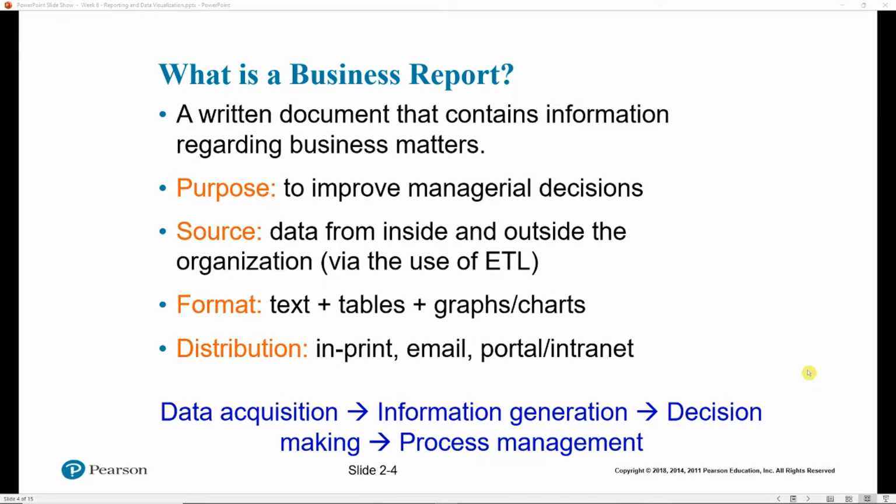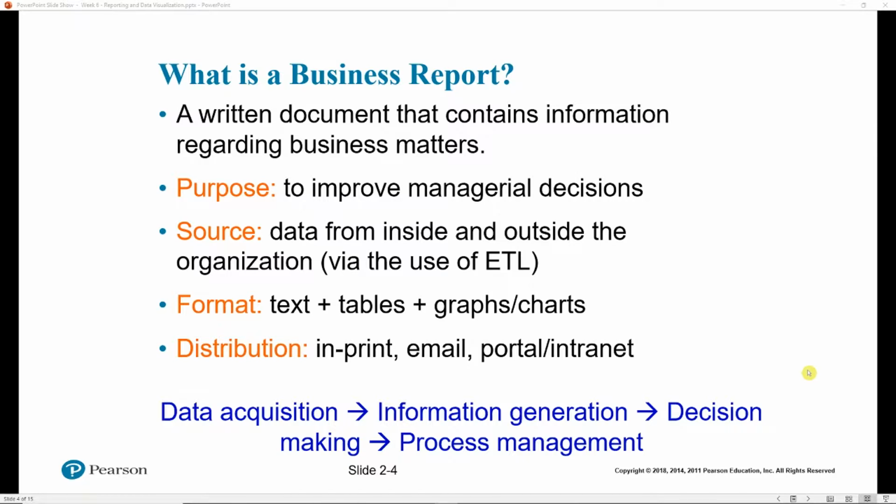So what is a business report? It's a written document that contains information regarding business matters. The main purpose of a report is to improve managerial decisions. So a manager or someone who has decision-making capabilities is given this document in order to make a decision based on the data in it.